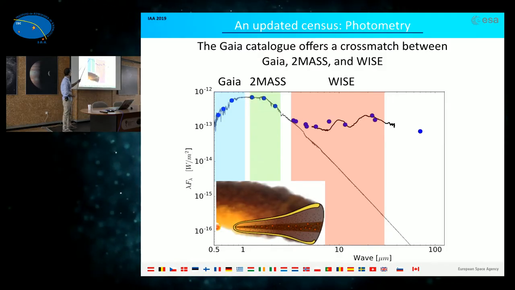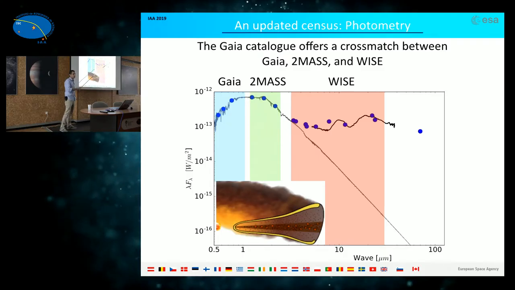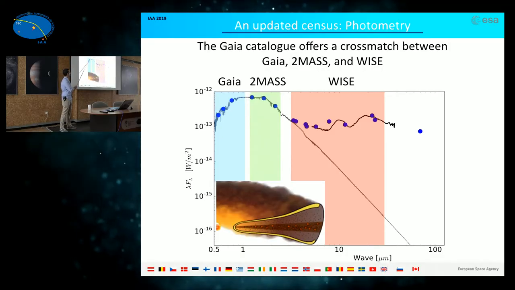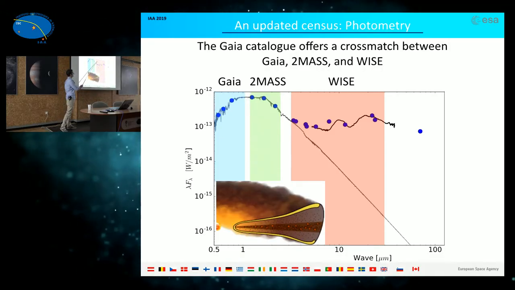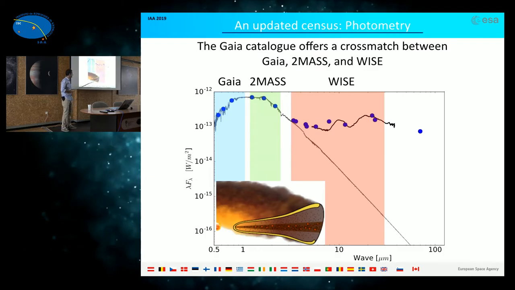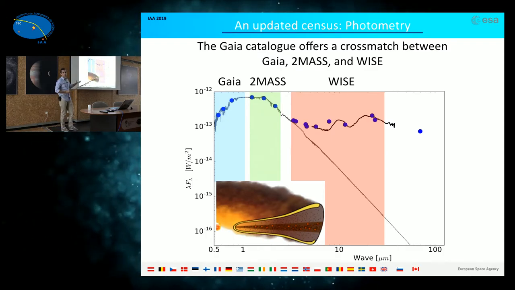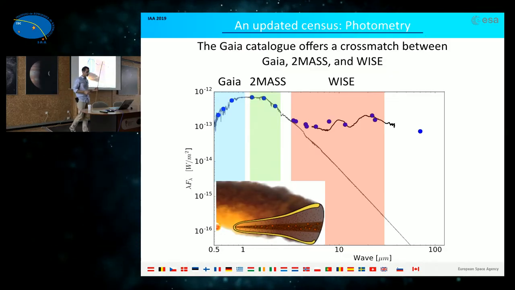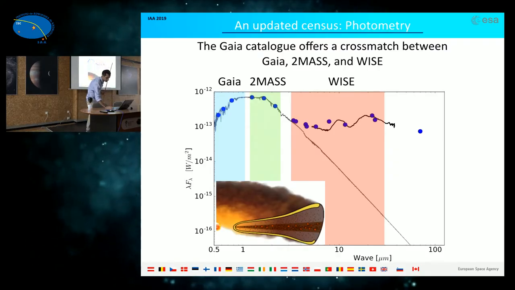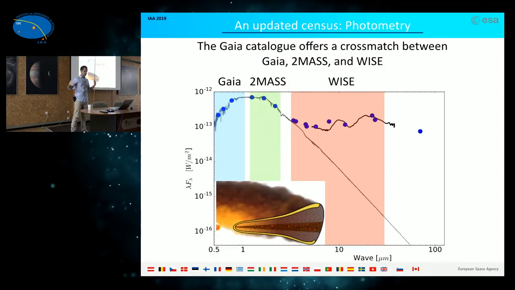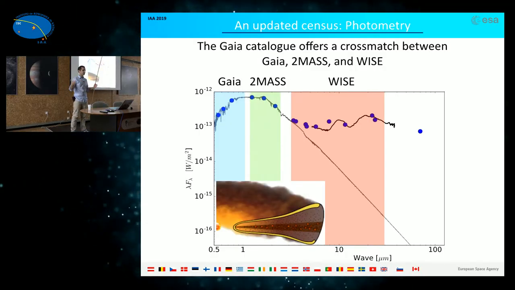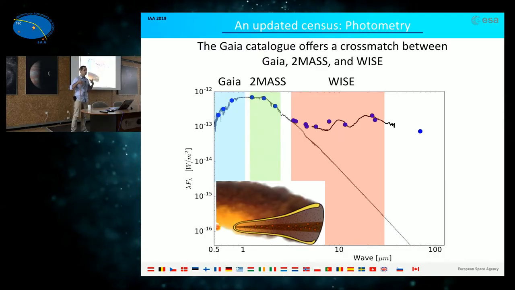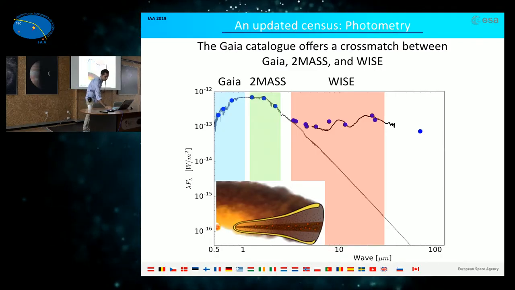And this is an SED, the spectral energy distribution of a disk that I studied. This is the Gaia photometry. Now I'm going to focus on the photometry. But this is the 2MASS infrared photometry, and this is the WISE photometry. And the thing is that if a star is surrounded by a disk, you will immediately see an excess. So this is kind of trivial for those familiar with the topic. What I did was I used these cross-match tables provided in the Gaia archive. Again, I didn't do anything really new or advanced. I just made use of data that is publicly available for everybody.